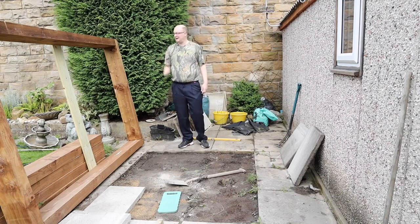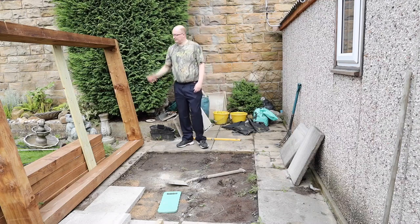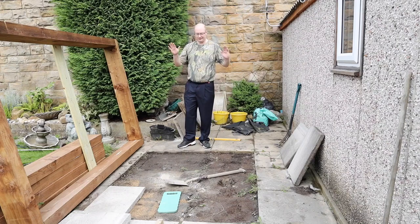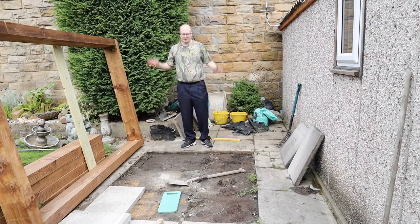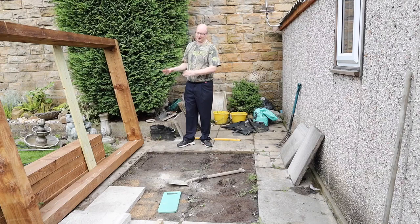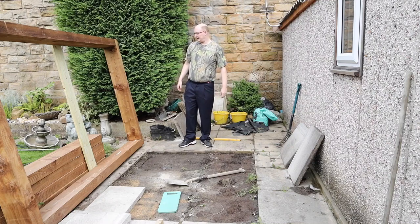I've also got a filter box I'll show you in a minute — I built it myself from wood I got at a local hardware store. We're going to put some filtration in there as well as a pond liner. At the moment I'm cutting out some flags and making sure it's level before we carry on. I'll probably put a bit of cement on the bottom around the edges of the frame when I lay it down to make sure it's level. Once that's level, we can start putting the sleepers on very quickly and could have the pond almost constructed in an hour or so. I also need to dig this out about a foot deep to add a bit of depth.